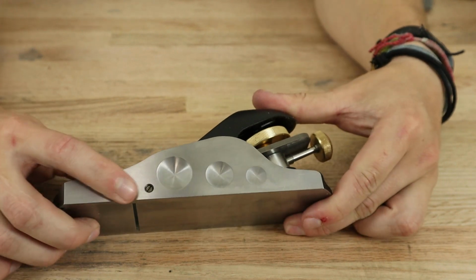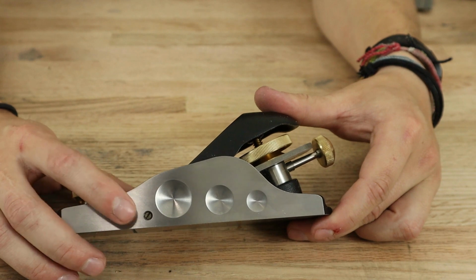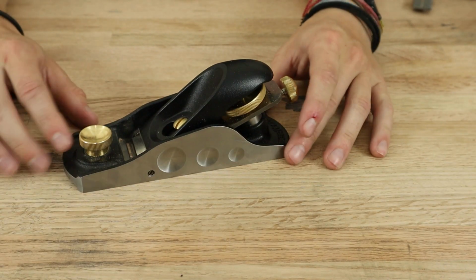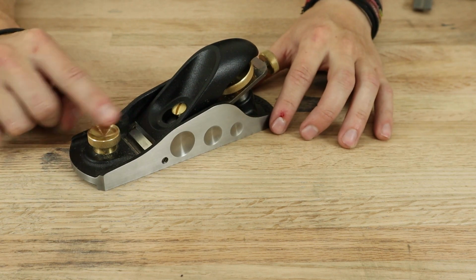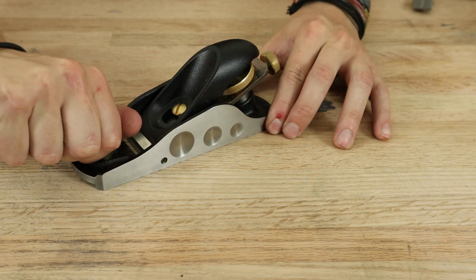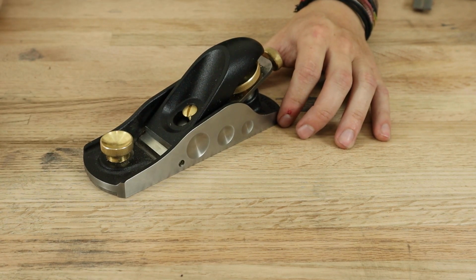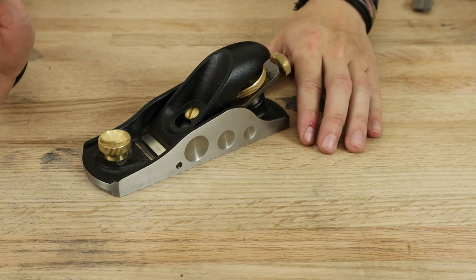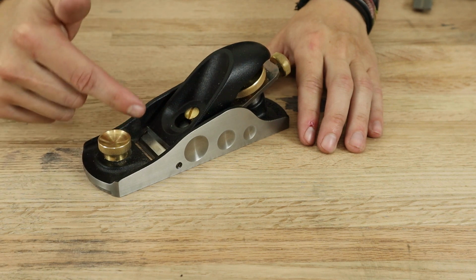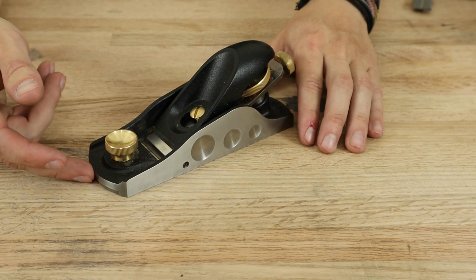Next is these set screws. Make it perfect for changing out the blades and just making sure that it is always going to be how you left it. The ability to adjust this forwards and backwards is really awesome, and as you can see, again, it cannot go all the way to the front, so if you do drop this, hopefully you don't, it is way less likely to hit the blade unintentionally by it landing on the front.